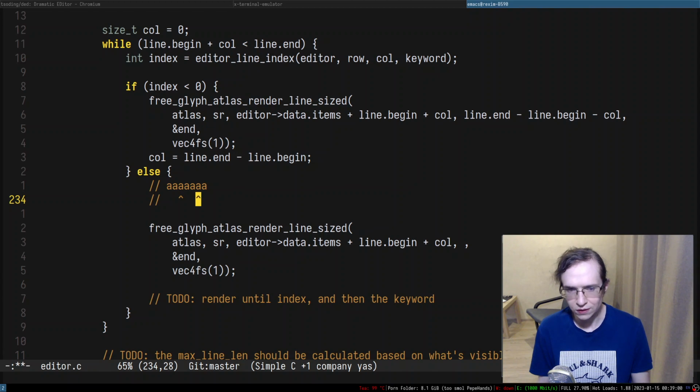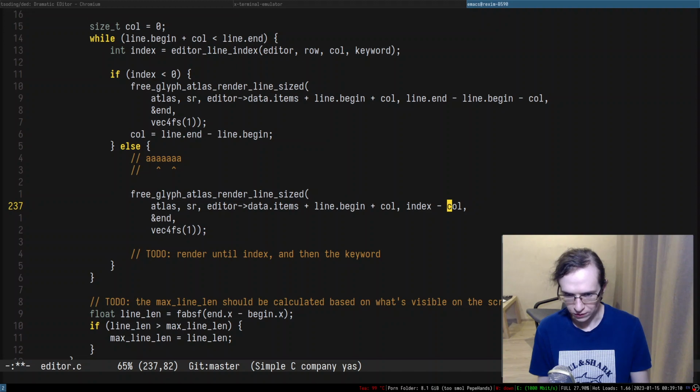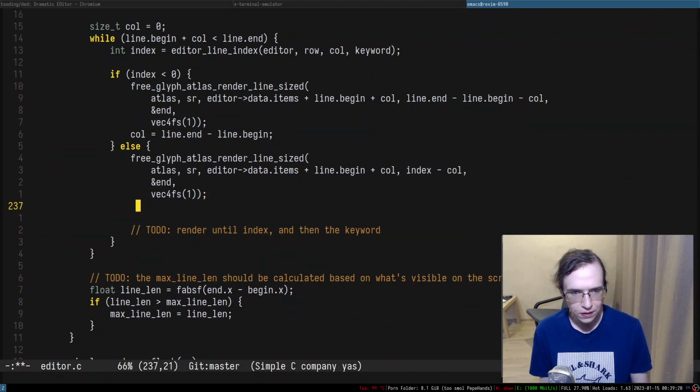So this is where all of that starts. So that means we have to render everything up until here, which means that we're rendering index minus column. So this is how much we're rendering. We're starting from the column, and this is the index minus column.